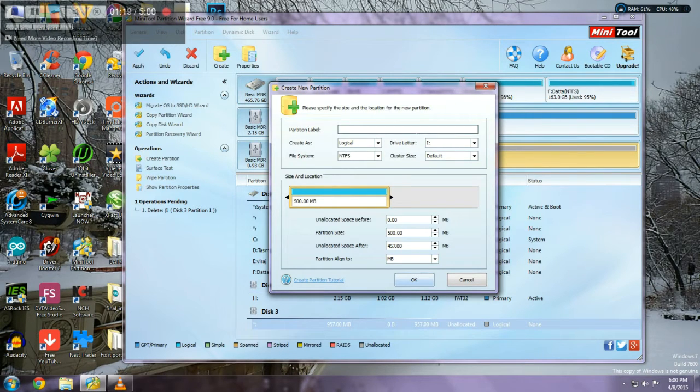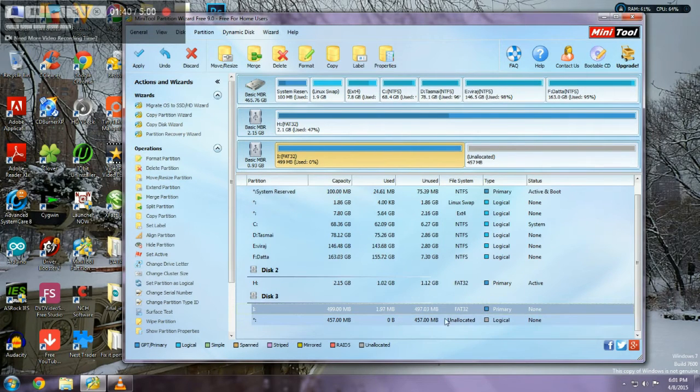So I'll type over there SD card, and we'll keep this as primary, and this will be kept as FAT32, or you can even keep NTFS, but FAT32 is preferred. And then you just need to click OK, and you can see that 500 MB of space will be created as a primary type partition, and the file system will be FAT32.